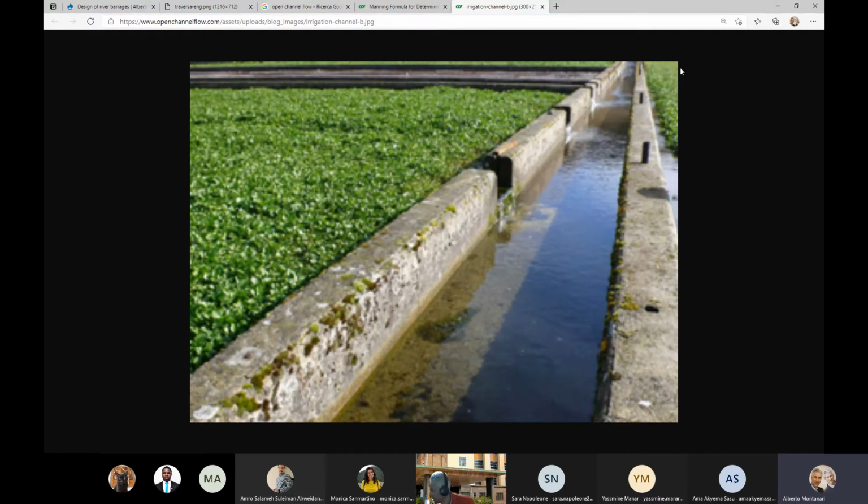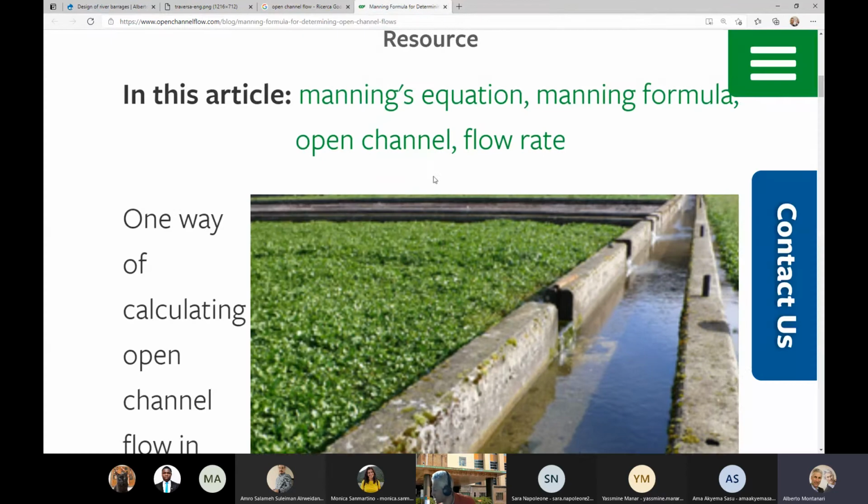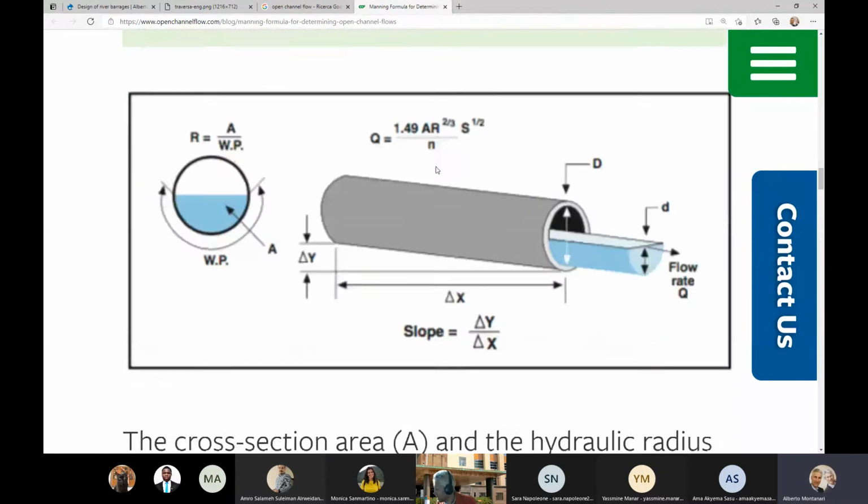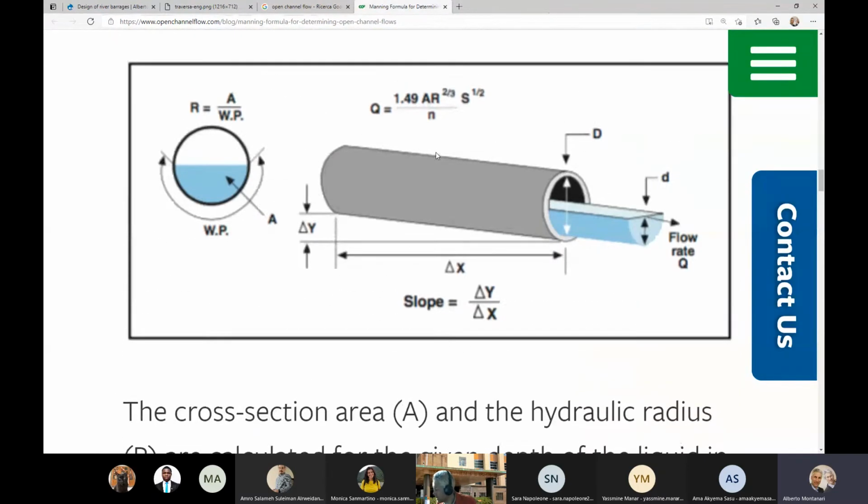It's clear that this is a solution that is used when the slope is not very high. This is a sketch of a pipe, how it works, but this is a pipe that is not under pressure. It's filled only for a part of it. And again, this is used when you don't have much energy to spend. So when you don't have much energy to spend, we want the pipe flow to be partial, not full pipe flow. And this is what happens in the sewer systems.